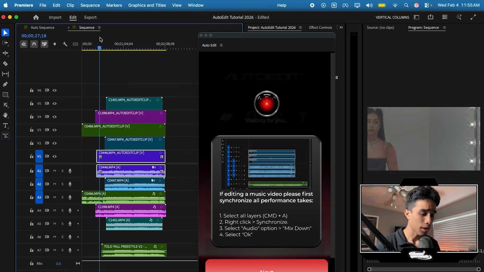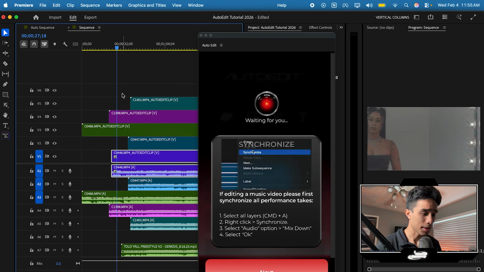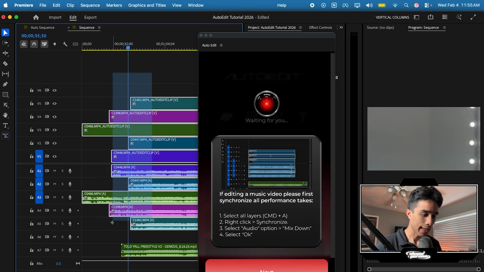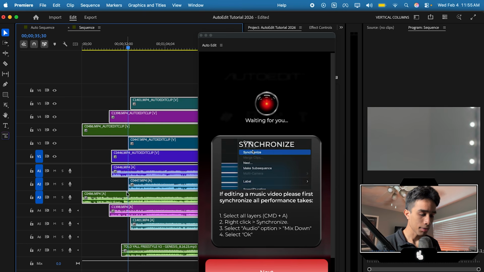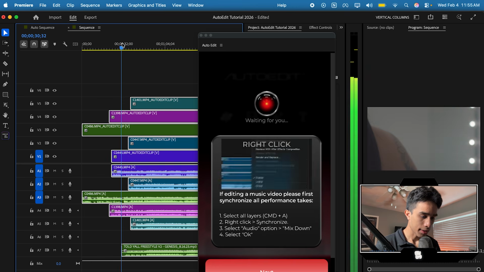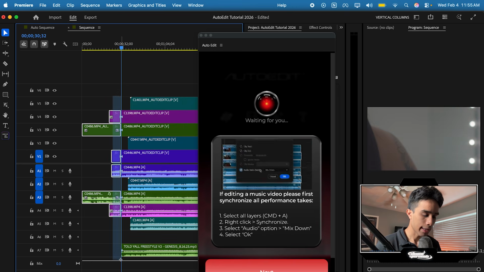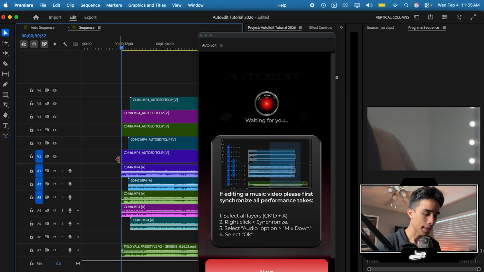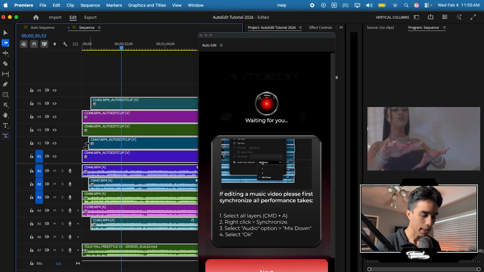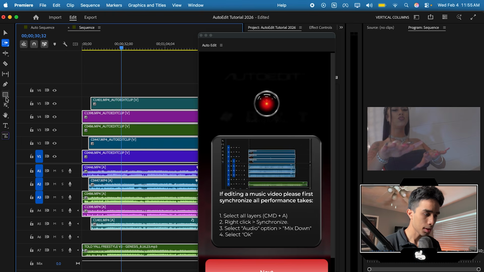So once we have all of our clips lined up, as you can see, one of my clips is really long. What I'm going to do for this is I'm actually just going to go ahead and cut off the beginning because I know the song doesn't even really start until about here. We'll just cut it until it starts with the song, and then we're just going to delete those just like that. Now I'm going to select all of these clips and drag them to the beginning. By the way, I'm using the track select tool. So now everything's in place.